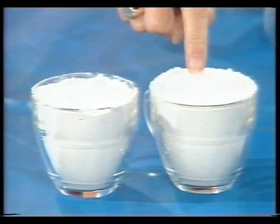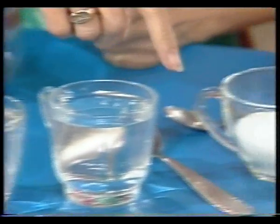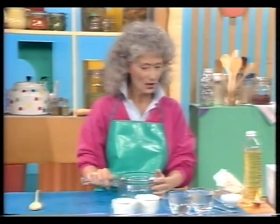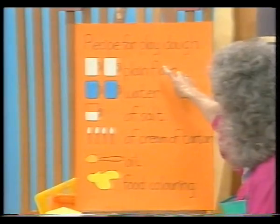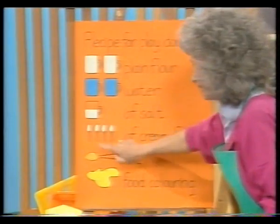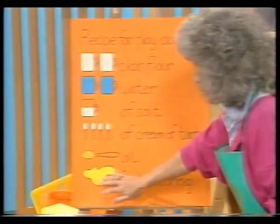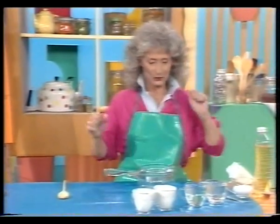Two cups of flour. Two cups of water and half a cup of salt. Right, I'm ready to make something. I'm going to make some Play-Doh. Okay, what else do I need? I've got the flour, the water and the salt, the half cup of salt. Now I need 4 teaspoons of cream of tartar, a tablespoonful of oil and some yellow food colouring, because I'm going to make yellow Play-Doh.